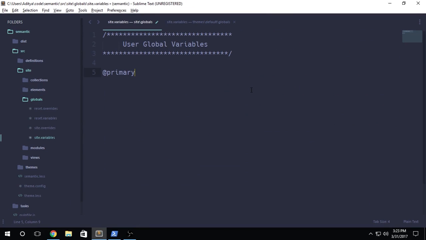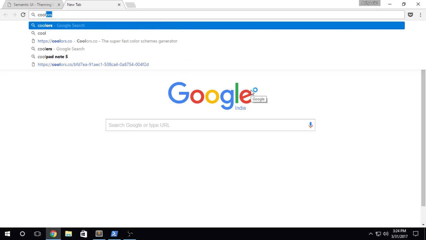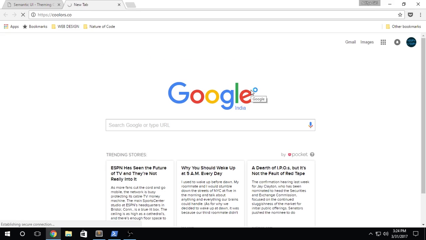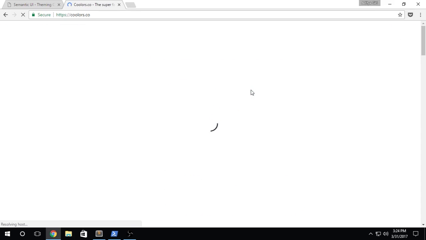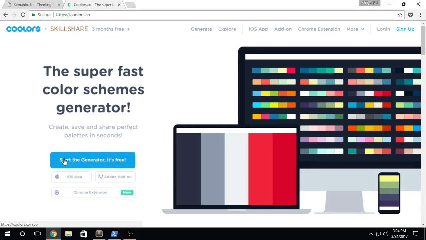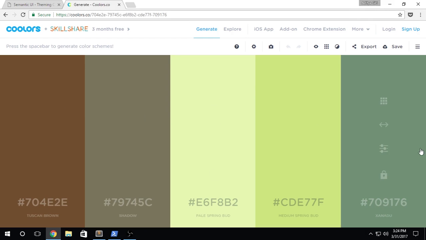So you can go ahead and set the primary color to, let's just say I want the primary color to be taken from, say, colors UI, where you get to go ahead and choose your own color palette in case you want one. So I can go ahead and start the generator right now, and it will be providing me with one of the beautiful color palettes.